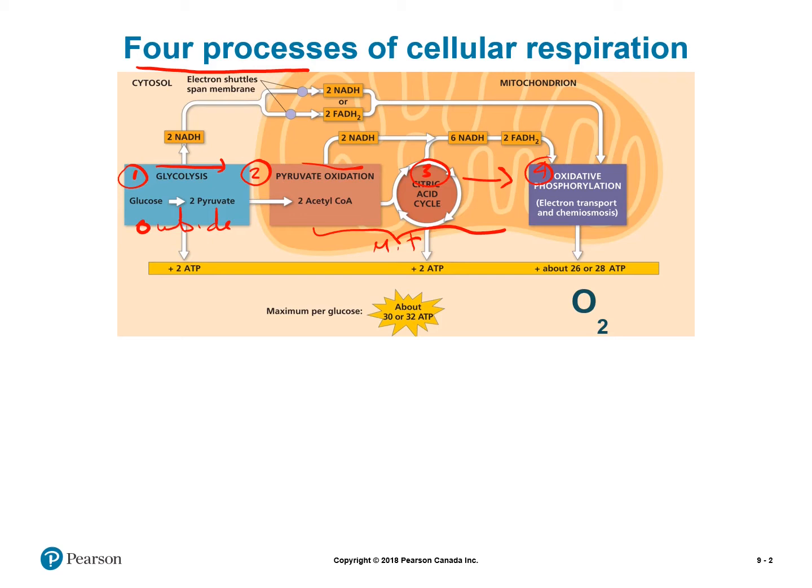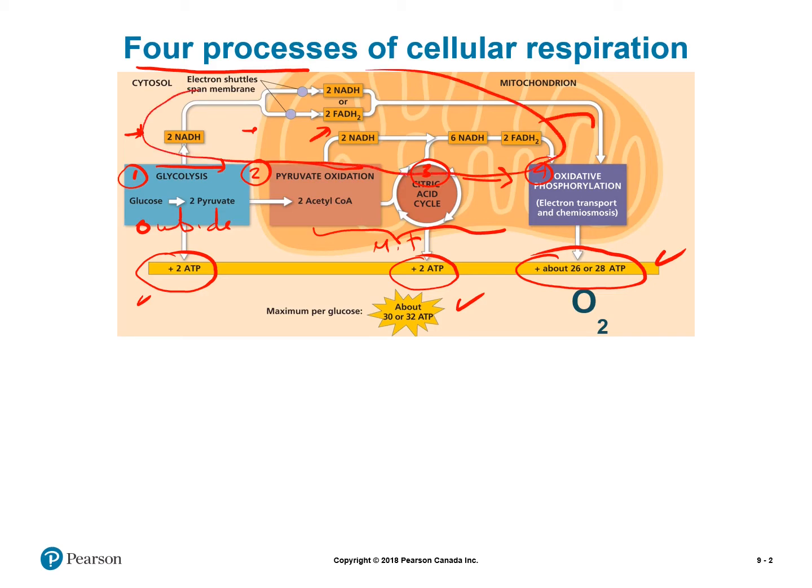Another very important thing is that I want you to see that the ATP production is very low, both in glycolysis and in the citric acid cycle. However, in the last process, you have most of the ATP. So why do we have glycolysis, pyruvate oxidation, and the Krebs cycle? Because you are producing a lot of NADH and FADH2. All these molecules are going to bring all this hydrogen here, and those will be in charge of producing the ATP.